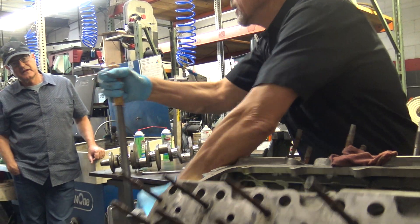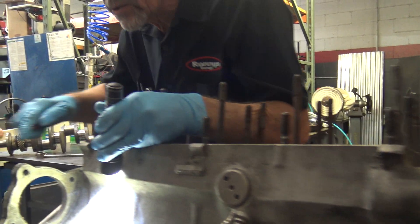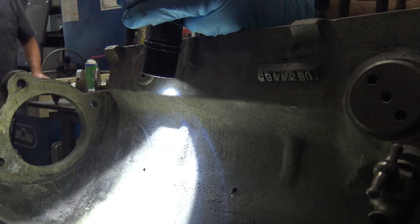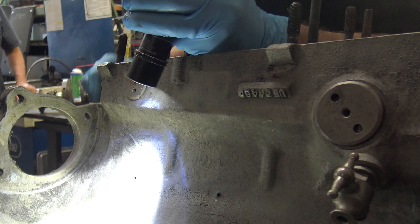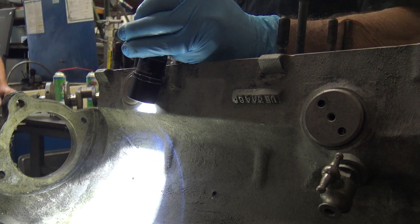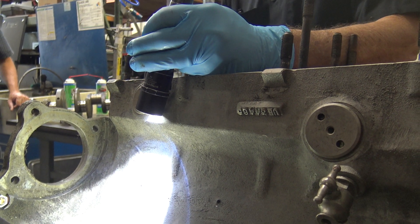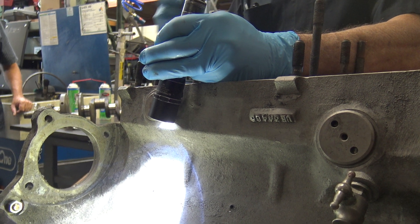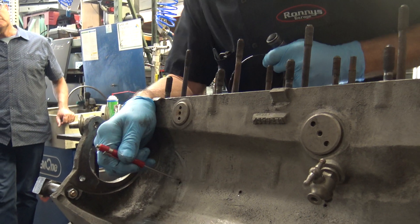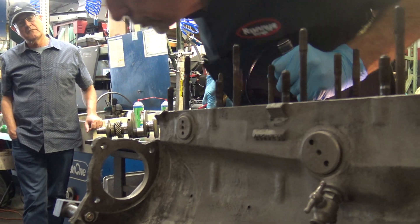Now, if you look at the side of the block, a lot of people wonder what a weep hole is. This is a weep hole. If you see water coming out of that, you will cry — I promise you. Because the idea of this weep hole is: should that lower O-ring fail that holds the coolant in, it can escape and not go into the crankcase. But typically these engines are old and these O-rings crack. I've seen many of these cars leaking oil from here, which is not abnormal — it happens.